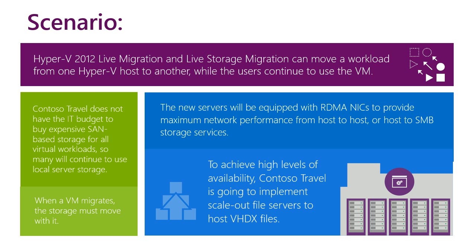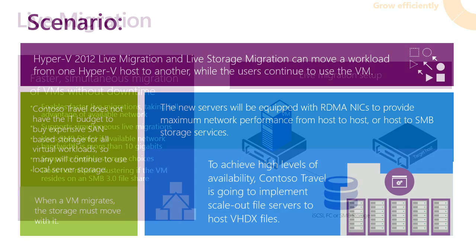In this case, because they are going to be relying on this network infrastructure quite heavily, the servers are going to be equipped with what are called RDMA network adapters. These are very high performance network adapters. We'll talk about them in a bit more detail as we go through. But effectively they allow in-memory transfers of data from one server to another, so we really are talking about very, very high performance transfers. The reason they're looking at this is that they want to centralize the storage of the virtual machines, the physical disks that they're using, and maybe have them move between Hyper-V hosts without having any real impact on performance. So let's jump in and start taking a look at some of the specifics.